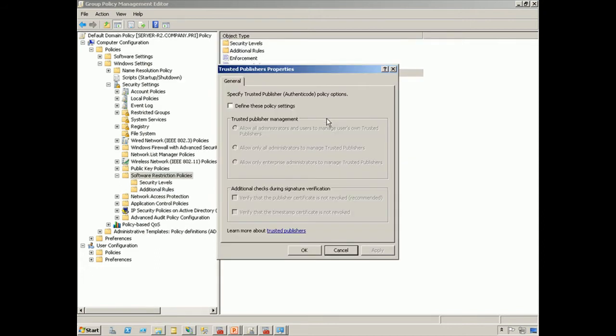So if we come back to the idea of trust here and we configure trusted publishers, we can say that all software signed by Microsoft is trusted. So we will allow it to run, or we will identify it based on that. Because Microsoft and many other vendors are in the habit of signing their programs or applications, that's a good way of identifying them.